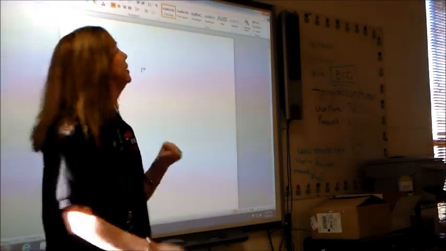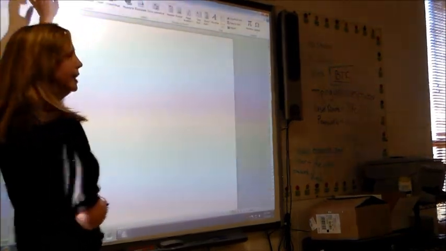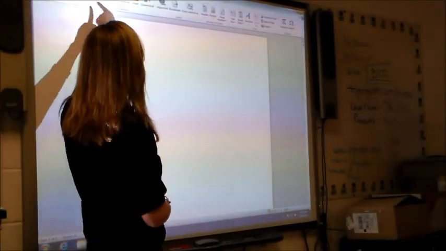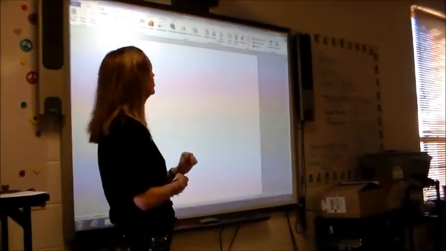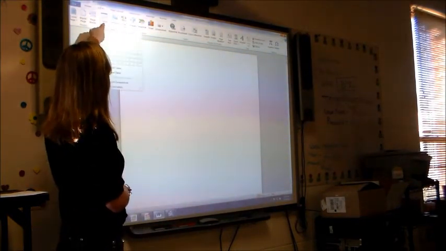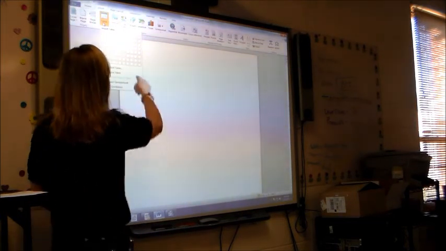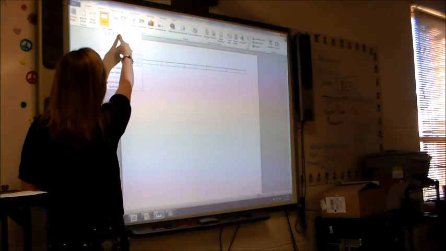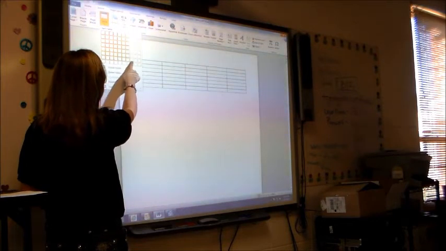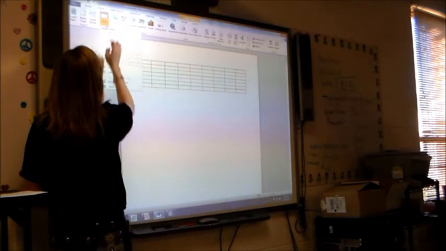So when you want to put a table in your document, again, it's on our insert tab. We've been working with our insert tab a lot lately. This is where we talked about formatting the graphics and the pictures the other day. Your table is also here. So if you push this arrow, you get this menu that comes up. You can choose if you want one row with 5 columns. You can do it this way. Okay, you can go back to this menu.